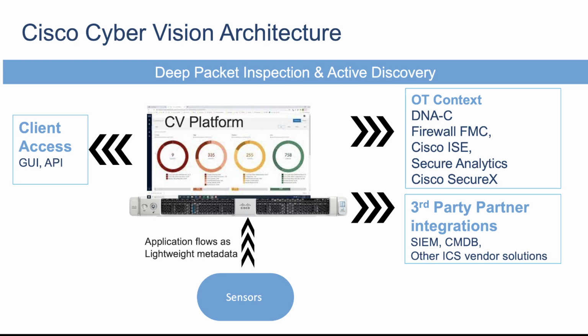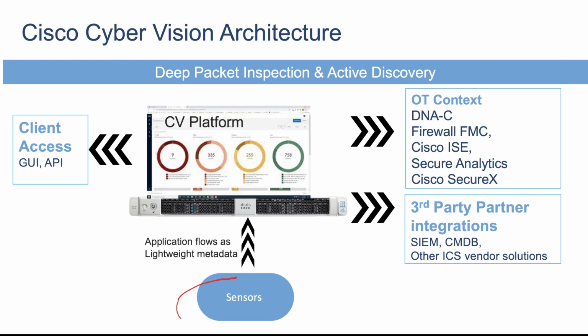Let's switch over to Cisco CyberVision. Cisco CyberVision is a purpose-built security solution tailored explicitly for industrial networks. This architecture provides a holistic approach to protecting our OT network. It offers a range of abilities to mitigate cyber risk. It has basically two major components. First are the Cisco CyberVision sensors.